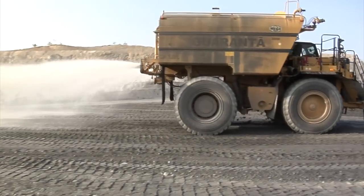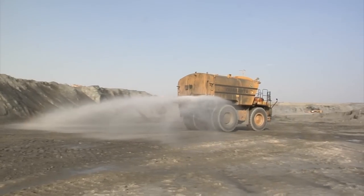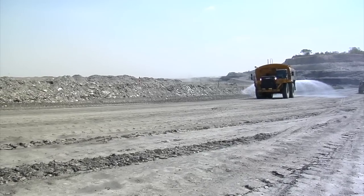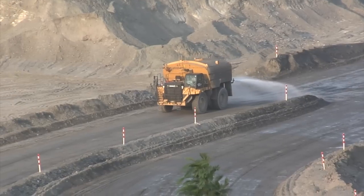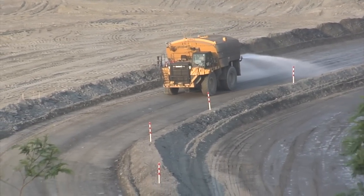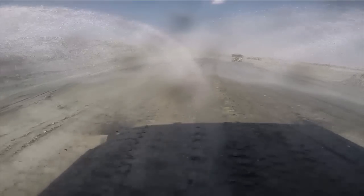With 70 pieces of heavy equipment in continuous operation and operating in a dry, arid climate with powder-like soil conditions, controlling dust within the mine is essential for both environmental and safety reasons. Dust control is also critical to protect the surrounding community. The environmental challenge here is to keep dust control, noise control, and vibration control that come from the use of explosives during blasting activities. Dust control is one important activity that we need to invest in.